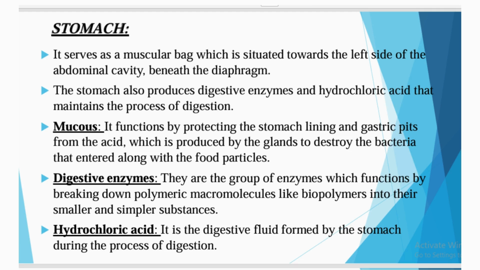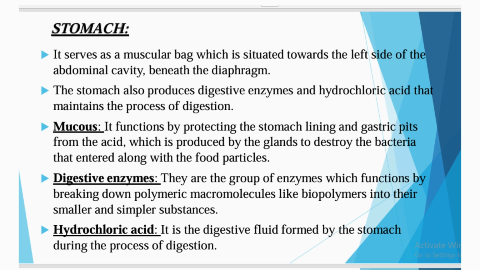The stomach also produces some of the digestive enzymes and the hydrochloric acid that maintain the process of digestion. The parts include the mucus. The mucus functions by protecting the stomach lining and gastric pits from the acids, which are produced by the glands to destroy the bacteria that enter along with the food particles.